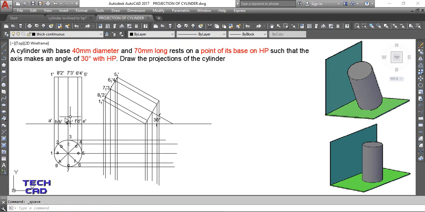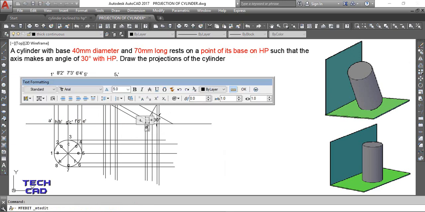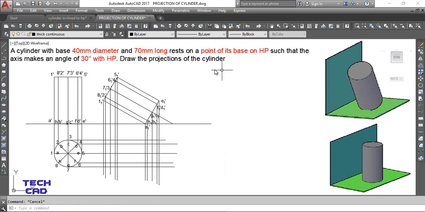So okay, I'll again use copy, and you know that this is a point, and I'll make it like this, this is A. The same way these are also. So select this one, this is A1 dash. Okay, so this is the way to give the nomenclature in the front view.